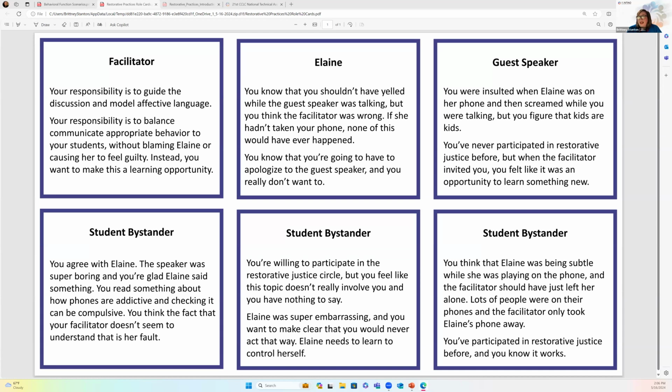And so I agree with Elaine here. And then I also read something about phones being addictive and checking them can be compulsive. I'm going to think that the facilitator doesn't seem to understand. So I will be on Elaine's side. I'm not going to be particularly cooperative with Shanika.